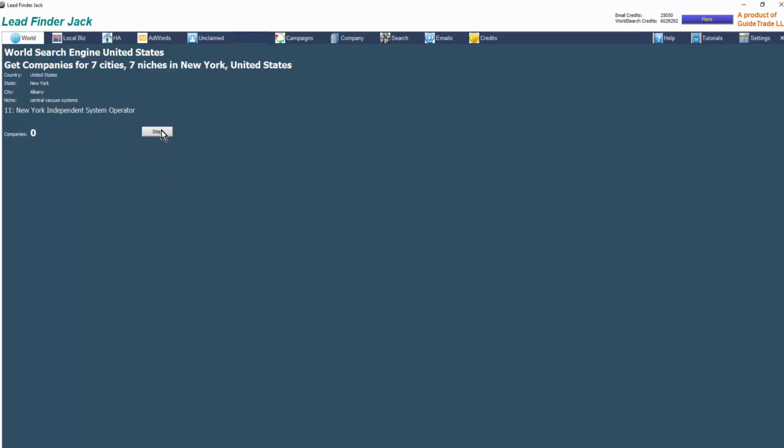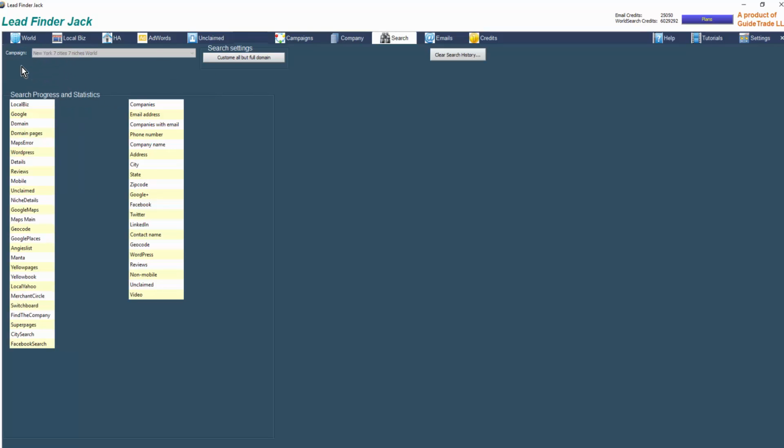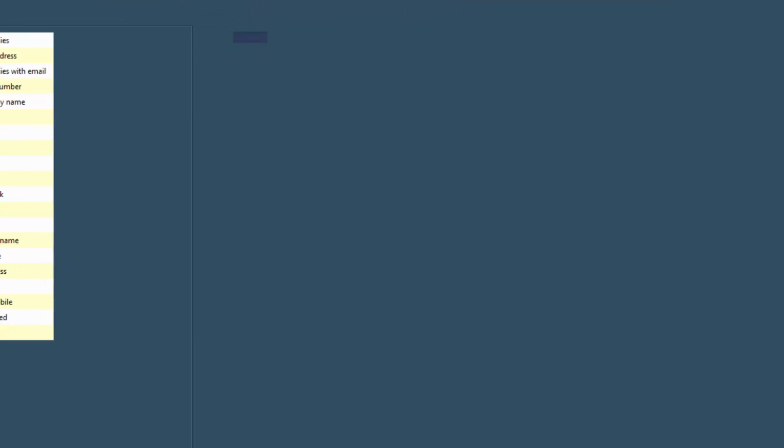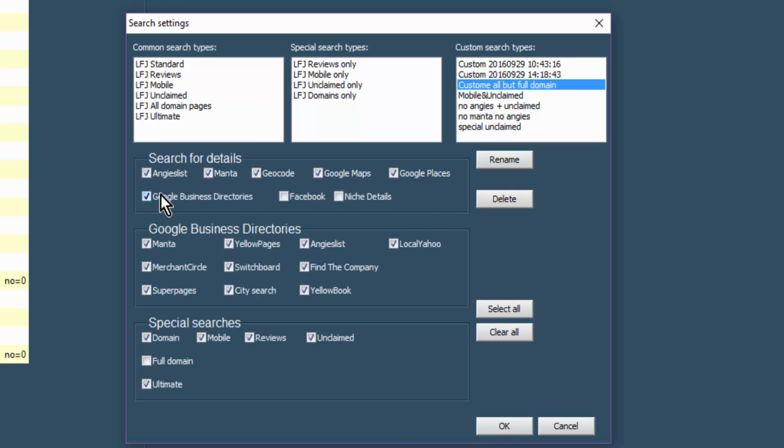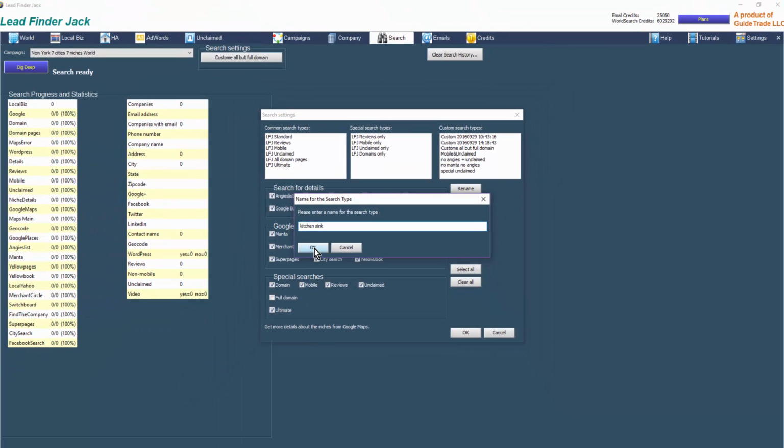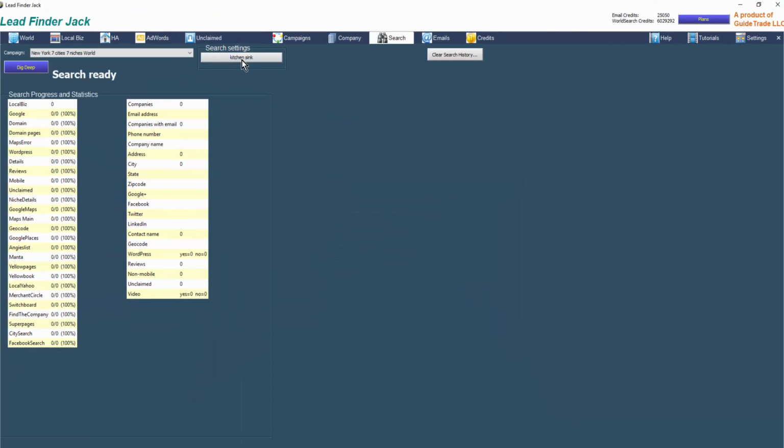Okay, and if you go to Dig Deep, you can stop Dig Deep, and underneath Search Settings there is a button, and you can edit any of this information that you wish and create your own custom search options. And as long as it's set on that custom search option, every search that it goes through, it will use that search setting. So if you want something different, then you need to change it when you get to search.